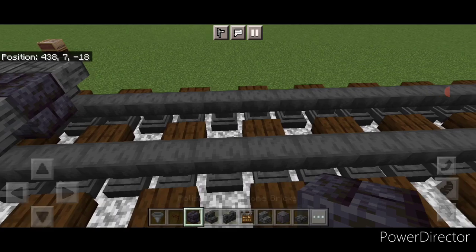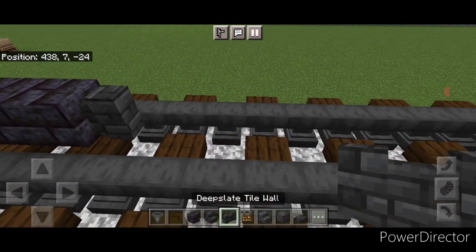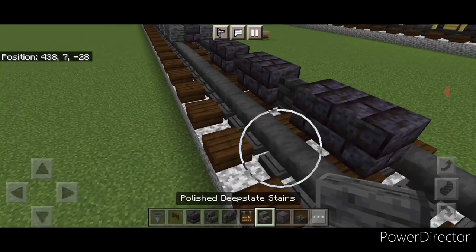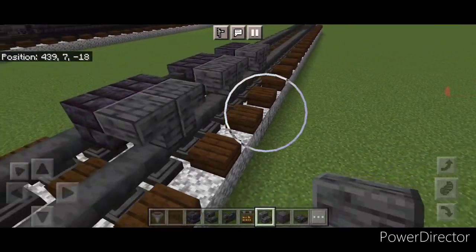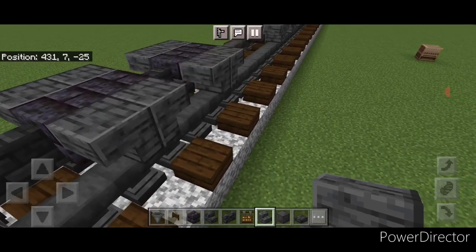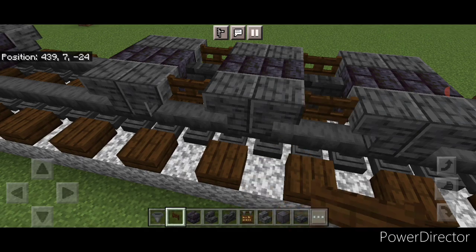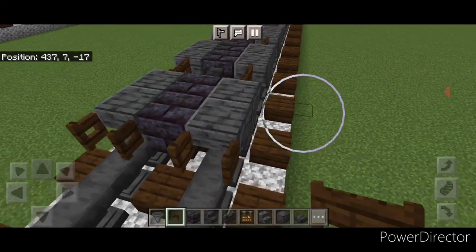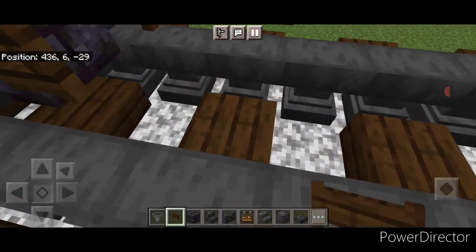Leave five empty blocks of space behind this. On the sixth block out, place two blackstone brick in the middle — so there are five empty blocks between. Then a wall, two more blackstone brick blocks, a deep slate tile wall, and two blackstone brick blocks. Same as before on all three: put back-to-back upside-down polished deep slate stairs, then repeat on this side. Come through and put a dark oak fence gate on each pair of positions, then open the fence gates as needed. Right in front of these two fence gates, crouch and put a sideways fence gate on each rail.